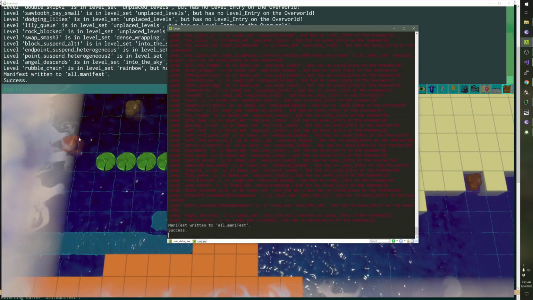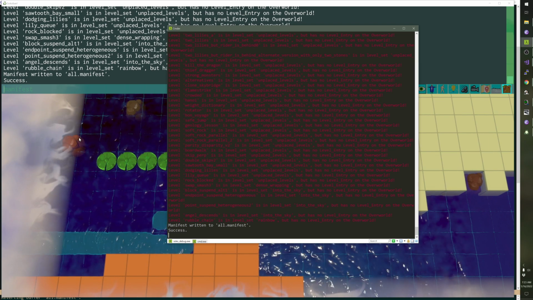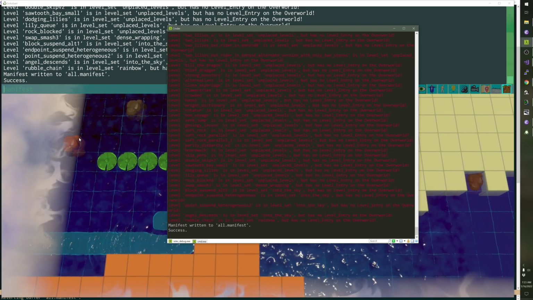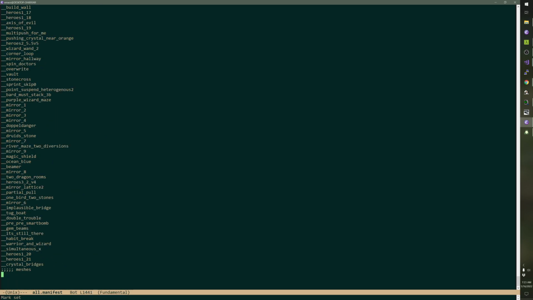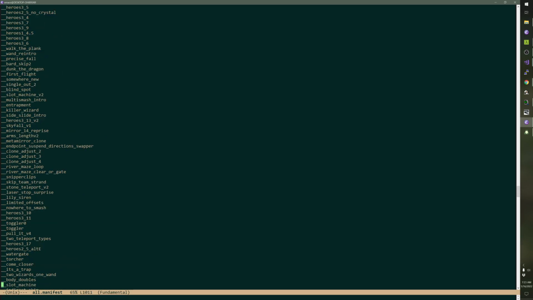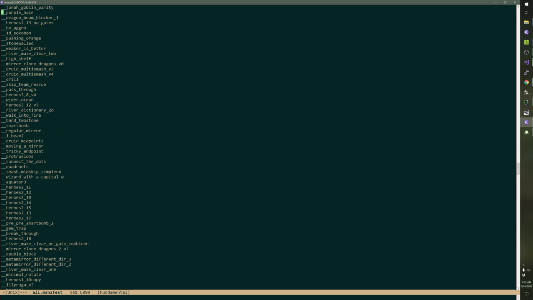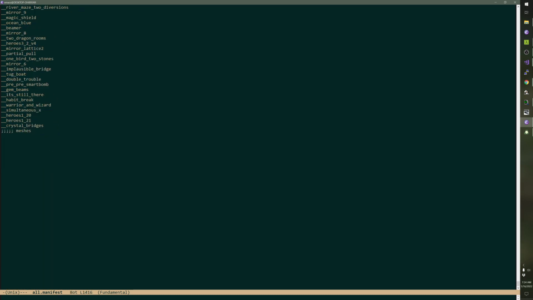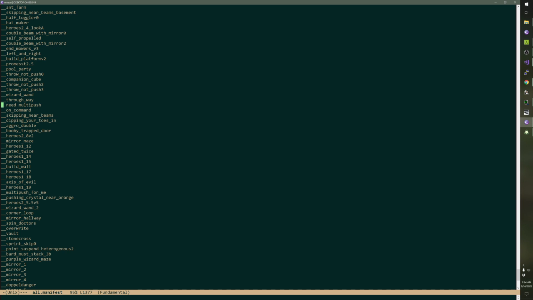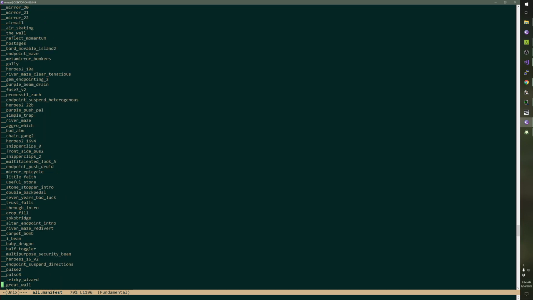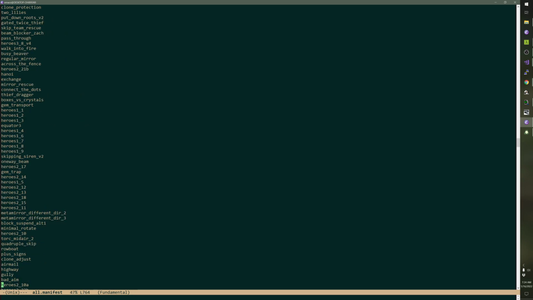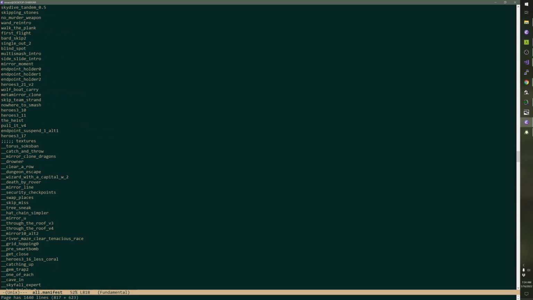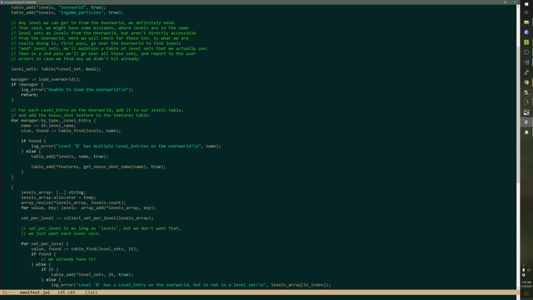All right. Manifest. Yeah. So let's go back and look at here. There we go. Now we have all our double underscore levels, textures. Okay. This is not even close to all the textures that we need, but it is some of the textures that we need.